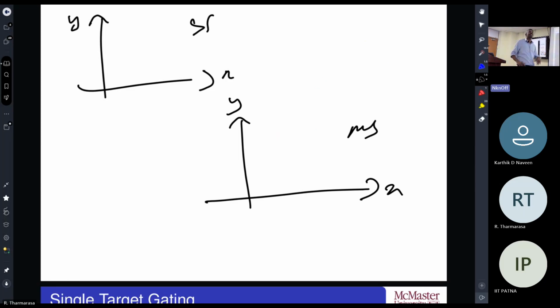But to generalize, I wouldn't confuse this with converted measurement. Even here, I would separate the state space and measurement space, because state space includes x dot, y dot. Measurement space is only x and y. If you think about it mathematically, those are two different spaces, right? So even if it's like this, I would say this is state space, measurement space, innovation is done here. So always the innovation or gating is done in the measurement space.